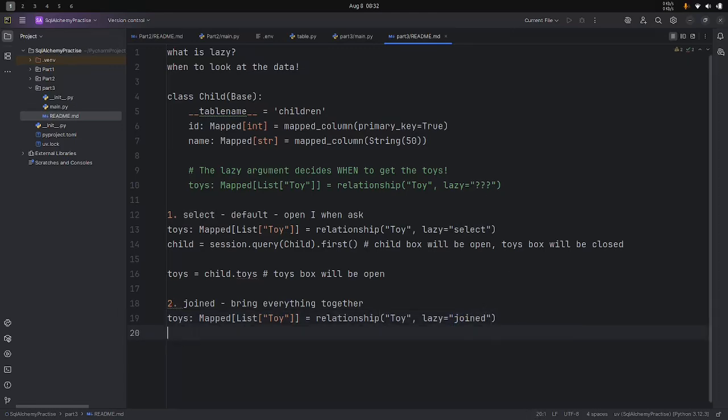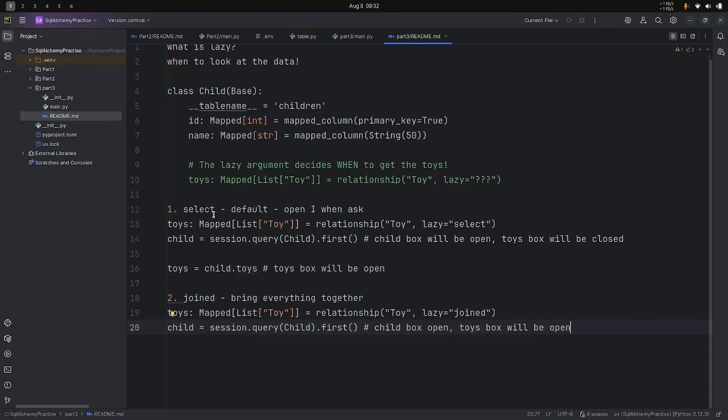And what it will do, if I execute this query, it will have the child box open and the toys box will be open. I hope you get the difference. On select we get the data when I ask, on joined it will be opened by default.